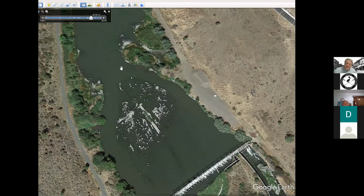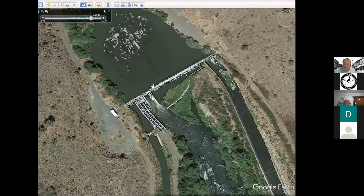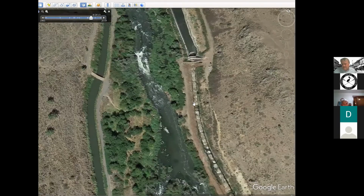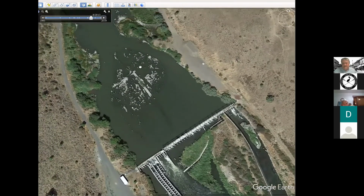And here you can see channels that were cut by the power company, this one on the east side of Link River, and then another one on the west side of Link River that allowed them to get more water over the dam. This dam was constructed in 1921, 100 years ago, and then these channels were also cut that same year. So this channel was able to feed water directly into the West Side Canal, where the power company had a hydroelectric plant just off Main Street. And then this channel would have been able to feed water directly into the east side flow line. This wasn't an open canal, but a wooden flow line that was constructed in 1924. And so they were able to get water into both of those channels.